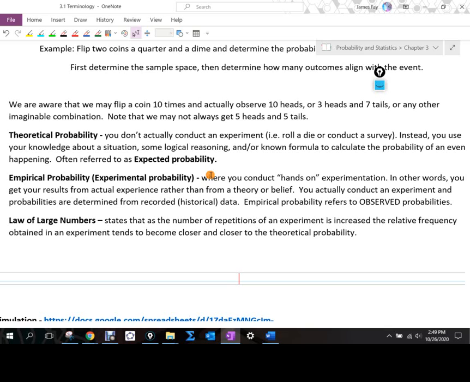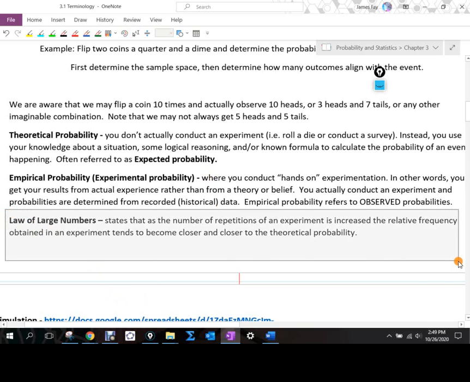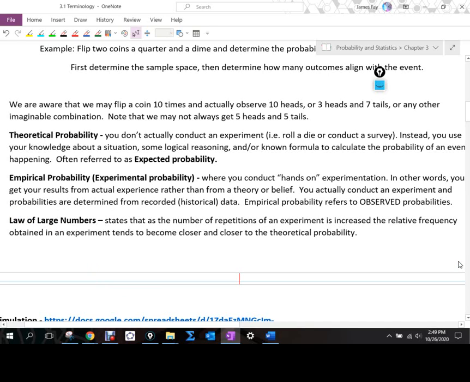Okay. Well, what happens is what we call the law of large numbers. The law of large numbers says the more you do that experiment, instead of flipping 10 times, you flip it 20 times, 30 times, 40 times, 50 times, 100 times, 1,000 times, a million times, the more your empirical probability, or experimental probability, aligns itself or equates itself to the theoretical probability. Does that make sense? Okay, so we'll do that a little bit tomorrow with an Excel simulation with flipping a coin, or maybe, depending on the time we have, alter it a little bit and roll a dice.